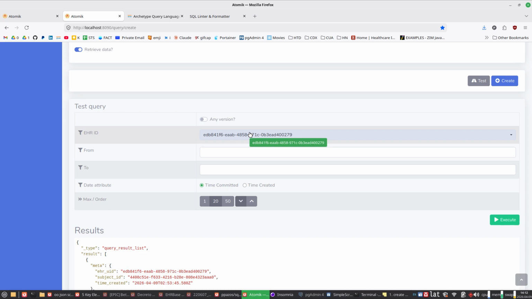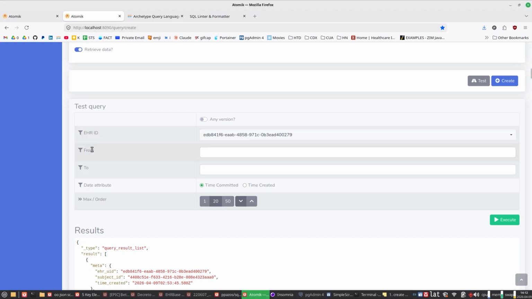It's not a user actually querying the data live. But when we get a query that is for a specific EHR and a specific time range, that in general is a user using a system and wanting to see the data live at that specific moment in time.